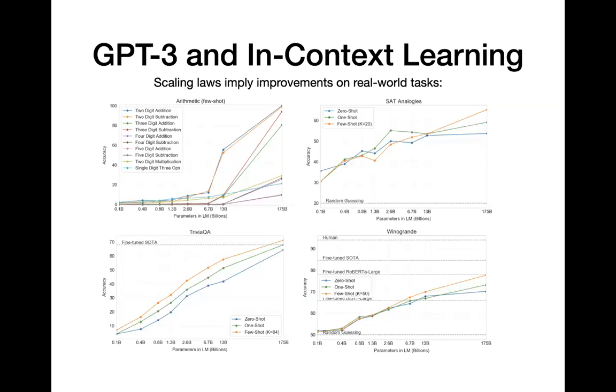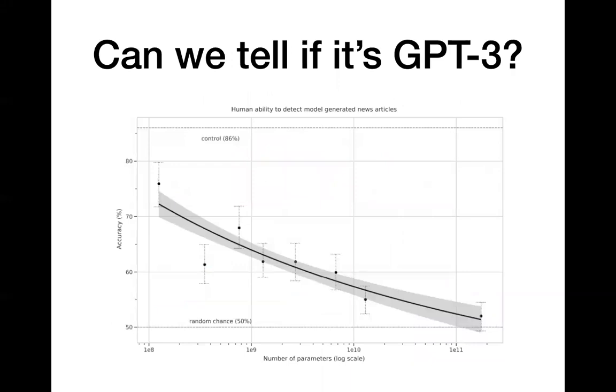On SATs, the average college-bound senior for this SAT test got 58% of them right. So the largest model here is doing better than the average American senior high school student who's planning to go to college. Another example of that is whether or not you can tell samples are made by GPT-3. So we studied randomly generated news articles that were a few paragraphs in length and asked real people which one was written by an AI and which one wasn't. And you can see that as you make the model bigger, it's getting harder and harder to tell whether the text was written by an AI or not. And by the GPT-3 model scale, it's almost at chance level.